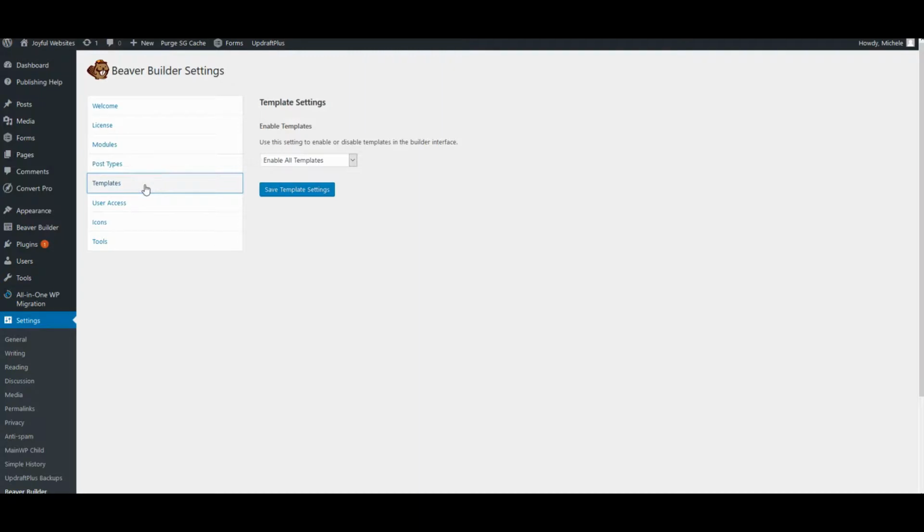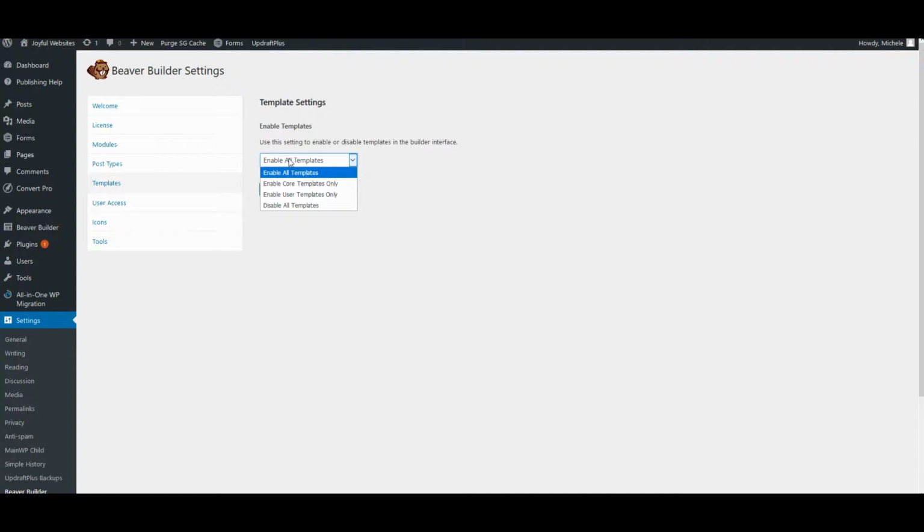The next tab here I want to talk about is templates. There are several built-in templates in Beaver Builder. When I first started using the tool, I did play with them a little bit, and it is really nice if you don't have an idea of how to best lay out your content. You can sometimes find a template that is very close to what you need and will help you get started, and you just change out the text and the images, and make some other adjustments so that it fits with your brand and your message.